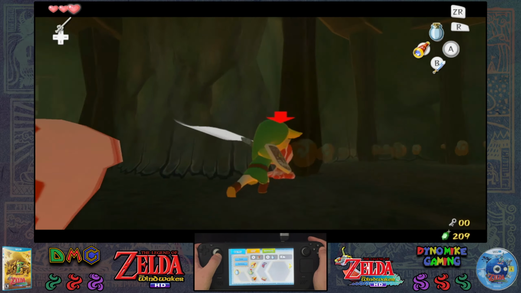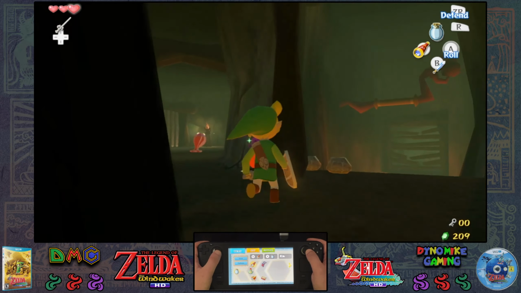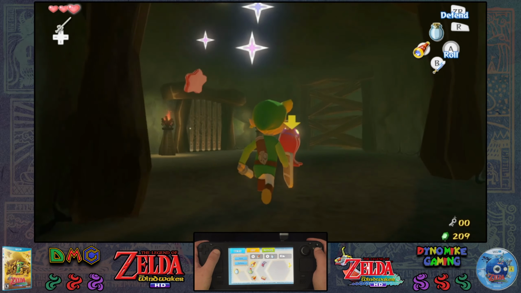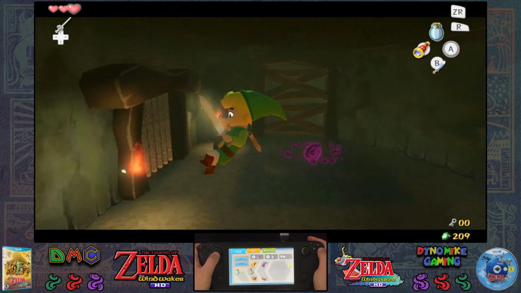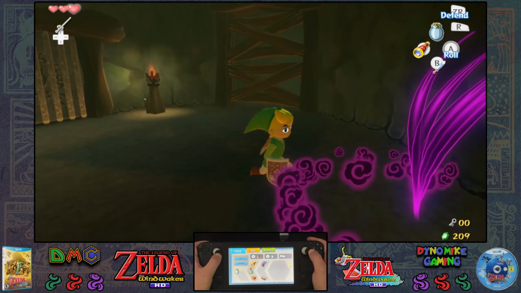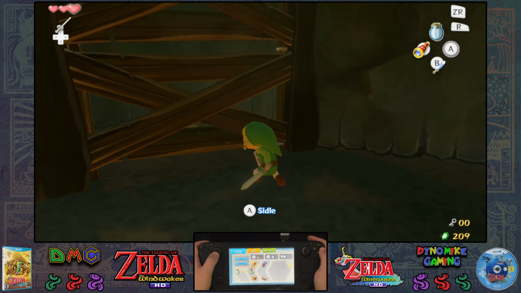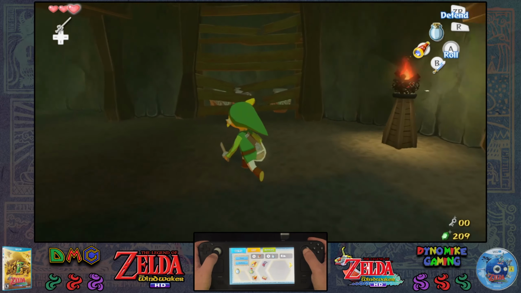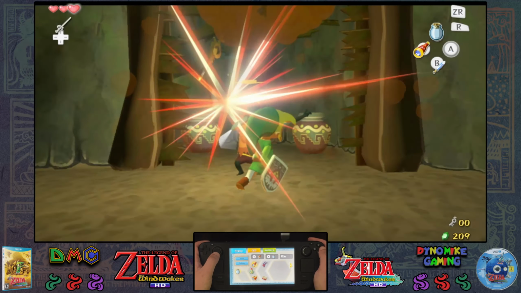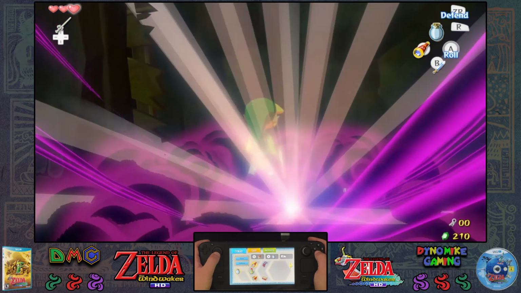Oh, I see choo-choo. You guys are always dropping on me by surprise. You guys don't fight fair, to be honest. Wait, you can dodge them? Oh, I don't know what that was, but I'll take it. Oh, I can't break that with my sword. I can break this with my sword, though. Messed him up.